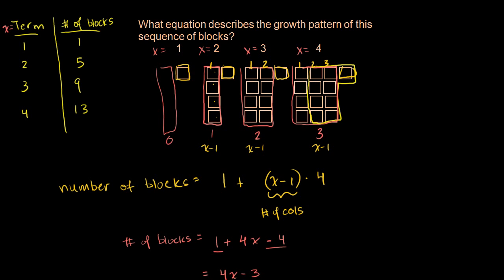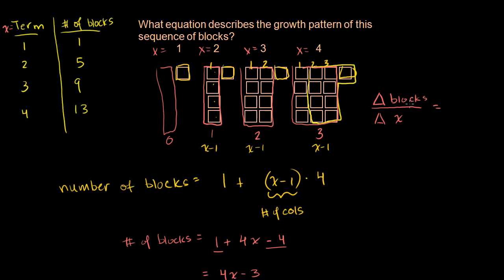So we could write it this way. We could write change. So this triangle right here, delta, means change in blocks. Change in blocks divided by change in x. Now you might recognize this. This is slope. And don't worry, if slope is a completely foreign concept to you, you could just do it the way we did at the first part of this video. And that's a completely legitimate way, and hopefully it'll make some connections between what slope is.